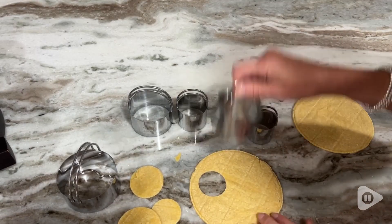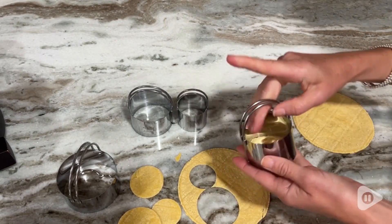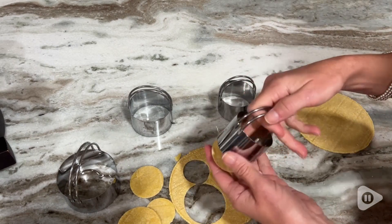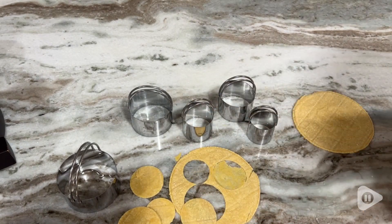One thing that I'm really excited to try is to make homemade doughnuts, and these cutters are going to be perfect. Take your culinary skills to the next level. You'll feel like a professional baker with these awesome, wonderful cutters. You get precise cutting, they're well-made, and they're super easy to use — but that's just my point of view.